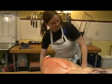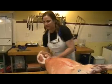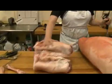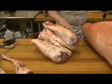So I've cut through the spine, so there's only this tiny piece of meat. Cutting it, take it right off, and that's the sirloin. There's the leg here, sirloin roast here, lots of good stuff there.